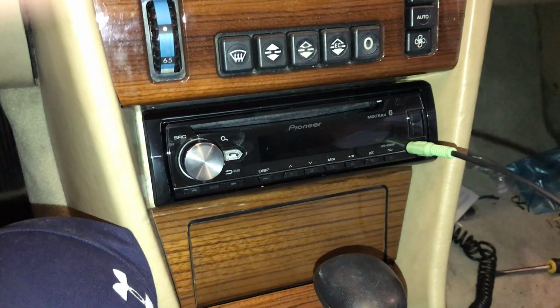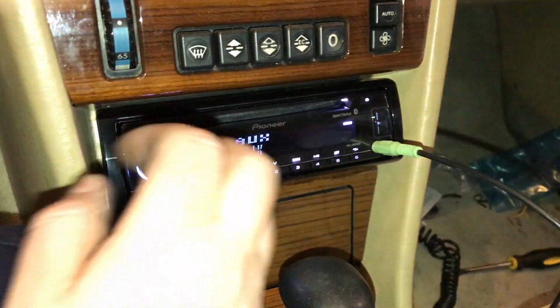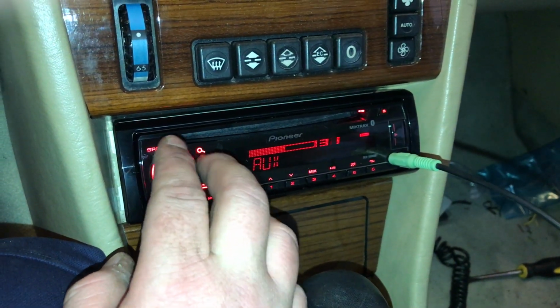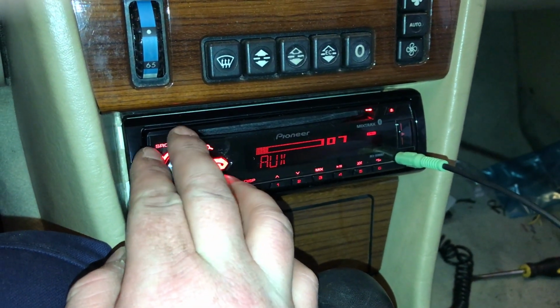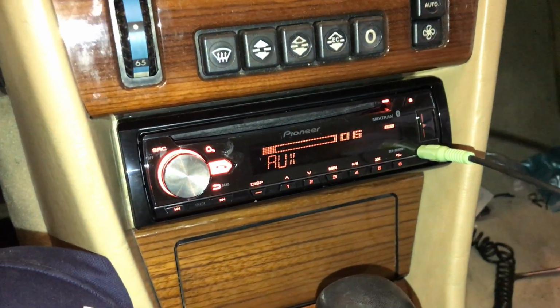Let's do a final boot up here. Oh, there we are. We've got our aux playing. A little bit of Sugar Ray playing, if anybody knows what that is. At this point, we are all good to go.